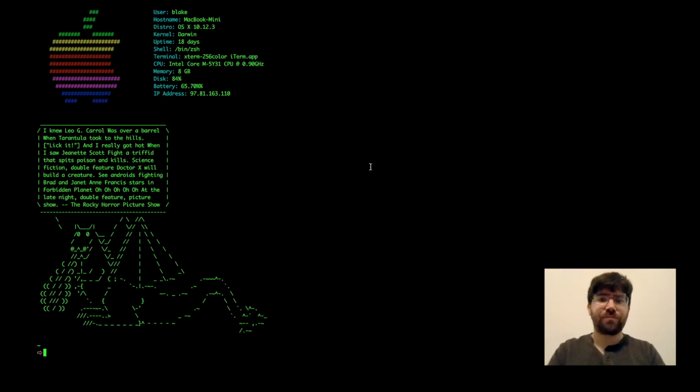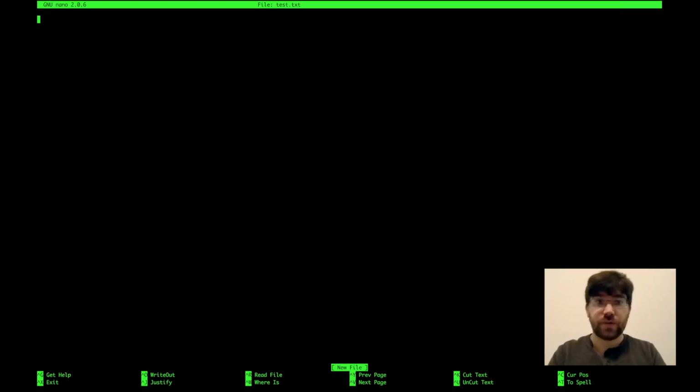So what I'm going to do is rehash Nano, which is the most basic of the text editors. It's very simple to use and it works out really effectively. So let's go into my desktop, and then I'm just simply going to type in nano and whatever I want the file to be. So this is where you would open an existing file, or in this case we're going to be creating a new file. And so this is Nano. It's a very simple deal, works out really well.